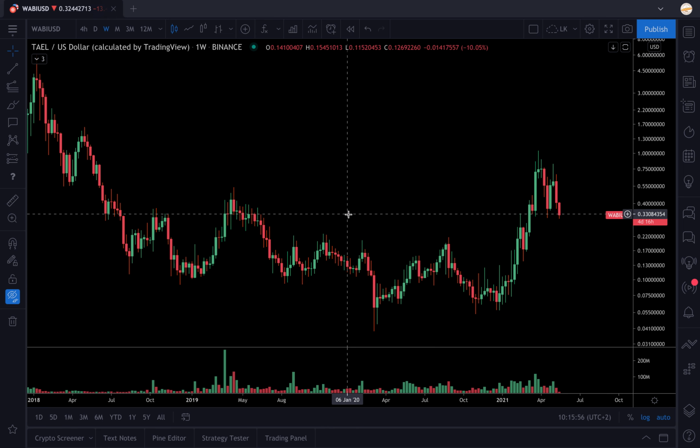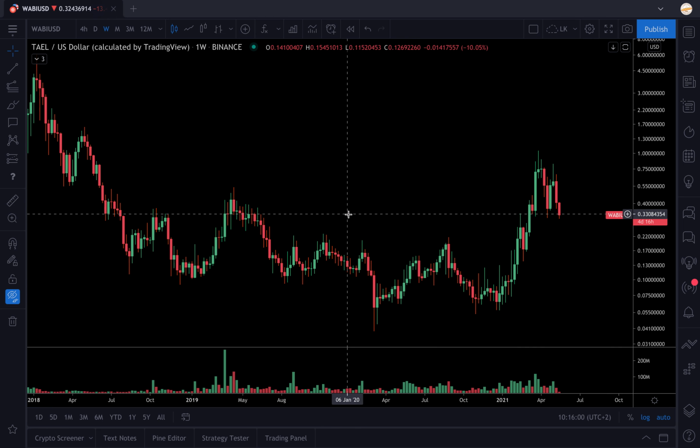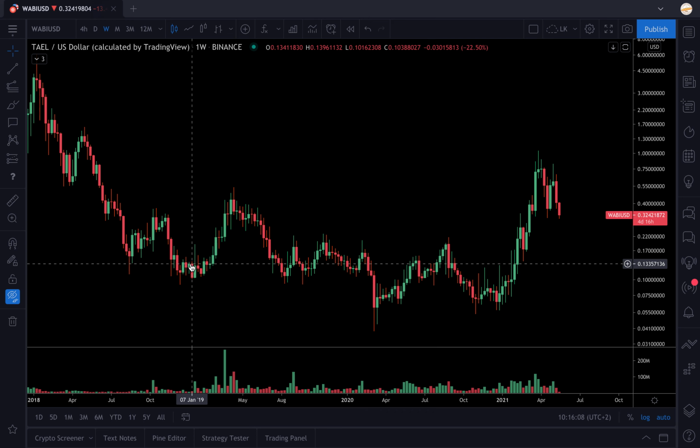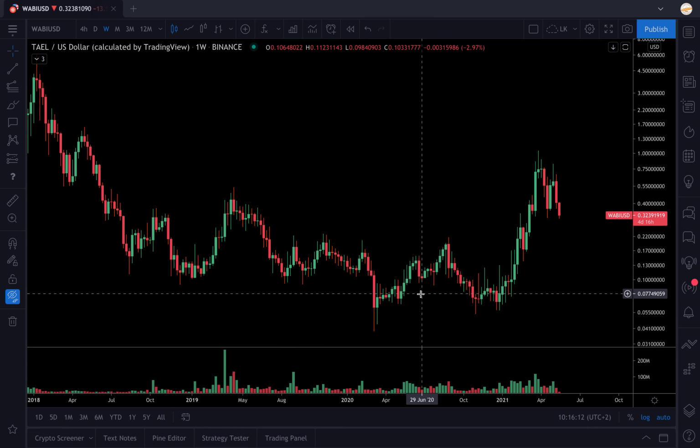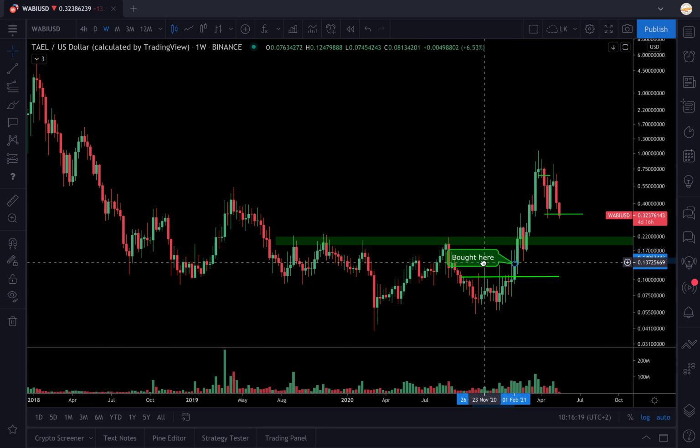So you can see on Wabi, if you've seen my videos on market cycles, you are able to cut the graph into three parts. There is the downtrend, there is the accumulation range, and there is the uptrend. If I print my drawings, we'll get to my trade later, but now we're just going to take a look at the cycle.